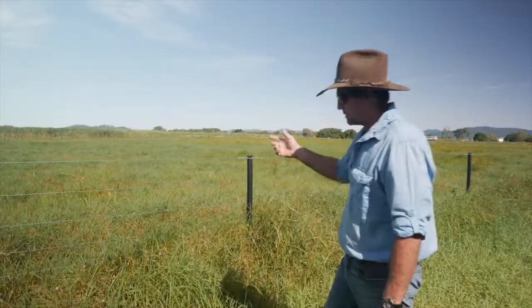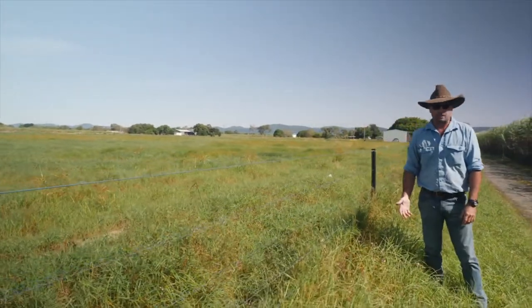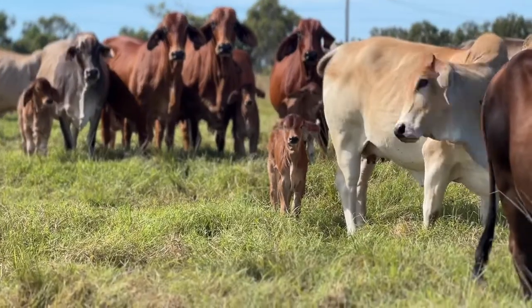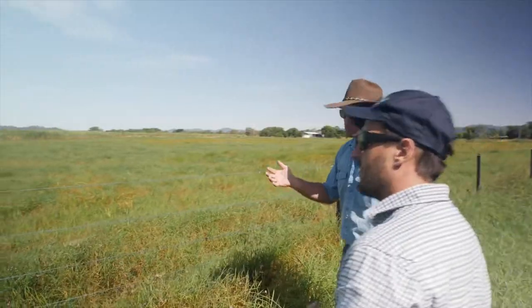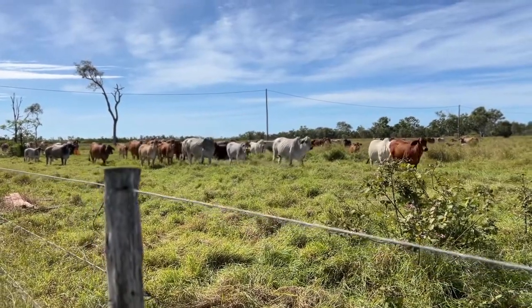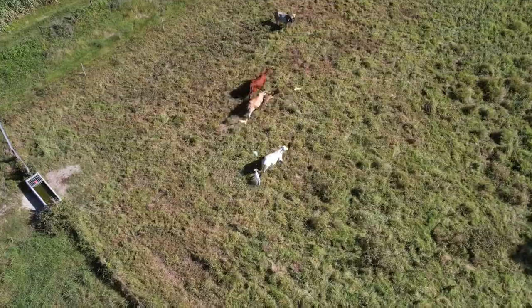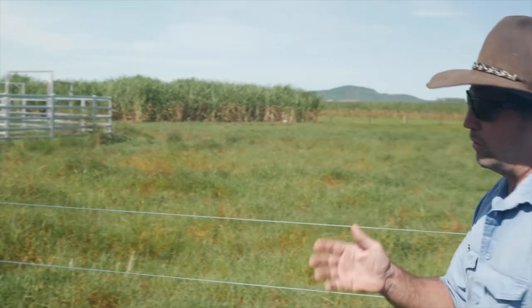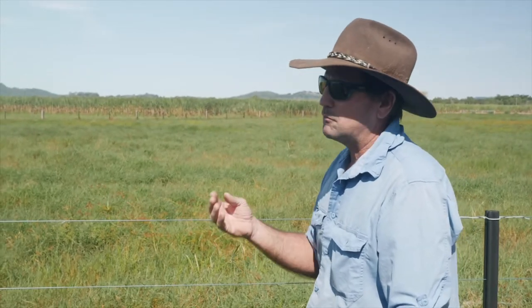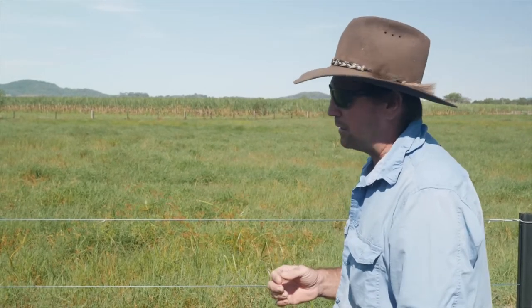What you're looking at here is a very different style of fence than what I've ever put up before. It's called a Western fence, a Gallagher Western fence. It's six plain wires, an electric fence. The cattle go on this paddock and learn not to touch the fences, so when they go out into the more extensive areas they don't muck with the fences, which saves me a lot of money in the long run because I don't have to maintain them. The other advantage I really like is the wildlife side of it, because with a traditional 4 or 5 wire barbed wire fence we're used to seeing some losses of bats and birds. It's unfortunate, but it's reality.